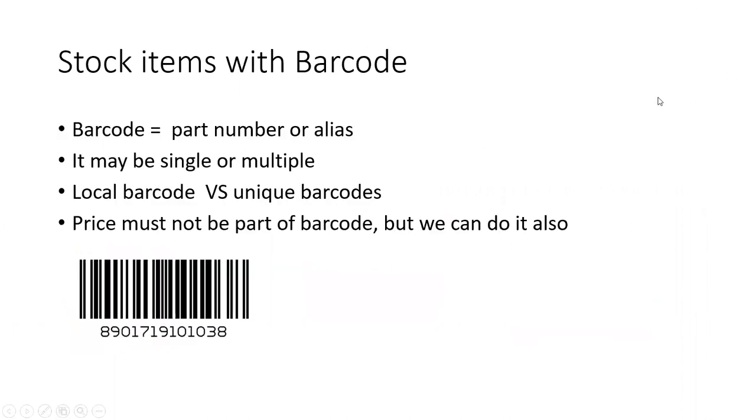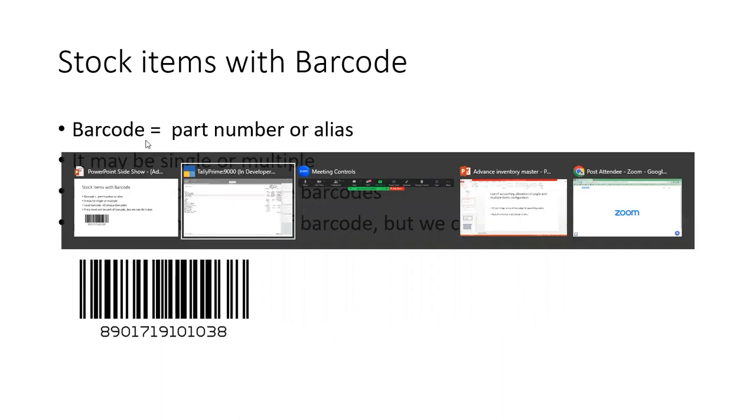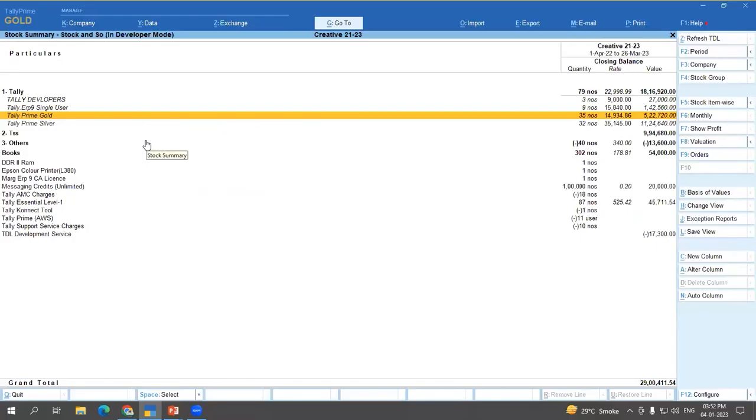Okay, so next one, barcode. Actually that topic was not relevant to us, it is a customer end topic, but it is very interesting and you can share it with your clients, and your clients or your accountants may be interested to maintain barcode in Tally, but they don't know. So how to maintain barcode? It is very simple. Basically barcode means an item will be selected by a machine, that barcode gun, and it is detecting the item name from this code.